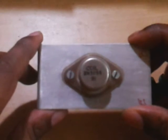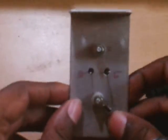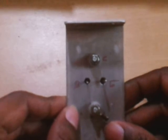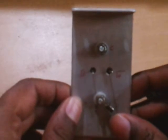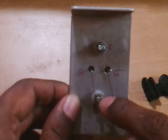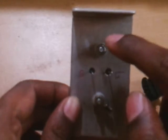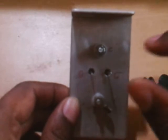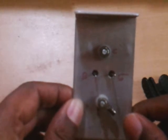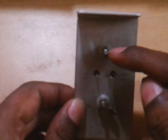Right now you can see the transistor mounted on a heat sink. I will show you how to identify the pins. If you keep the transistor in front of you, you will see two leads at the center. Keep it so that the tab with respect to the pin is nearer on one side. You can then identify the tab as the collector.